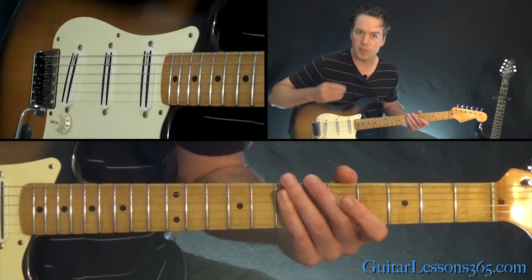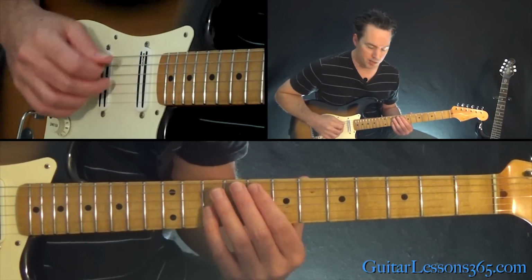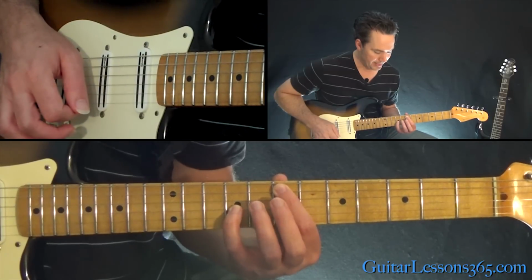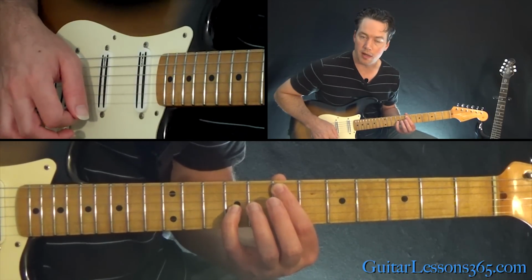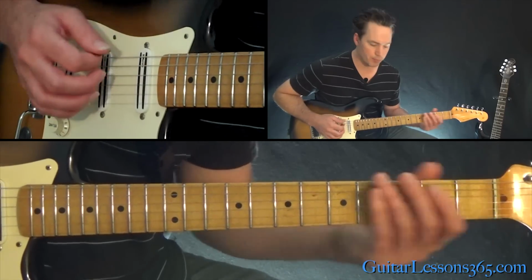And a little bit later when you start hearing the octaves, that is just the 8th fret octave off the A string here. So 8th fret on the A, 10th on the G. Pick that and slide down a fret. Hit it a few times. So it's the same rhythm.